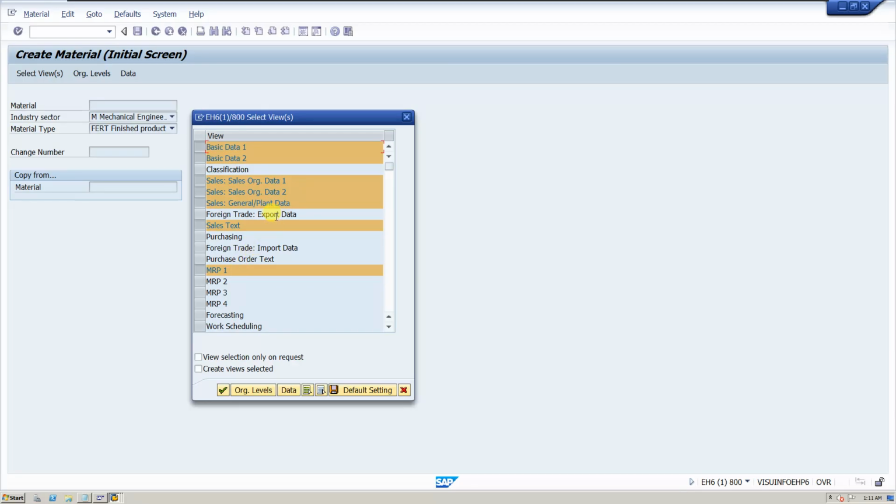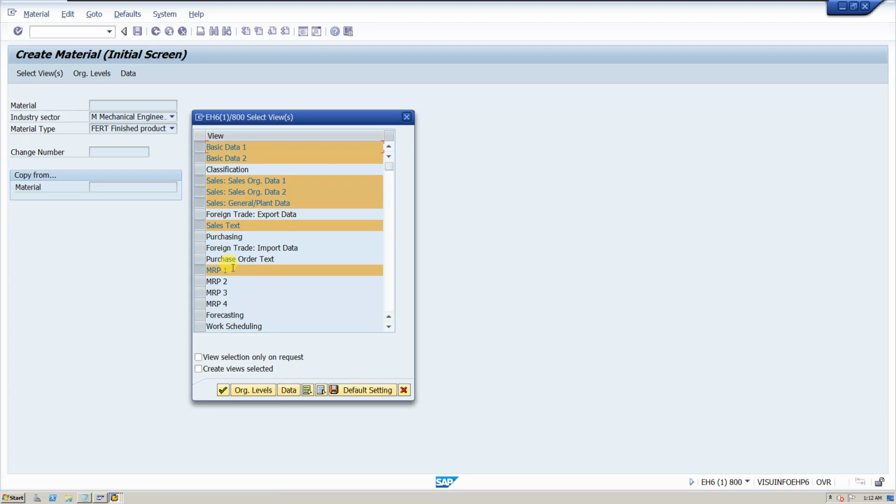This is a test system, not a production system, so I'm taking only a few tabs for creating sales orders and getting accounting entries. I will show it to you in later videos.